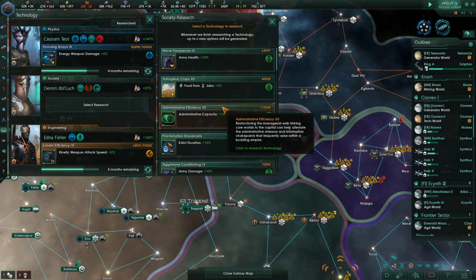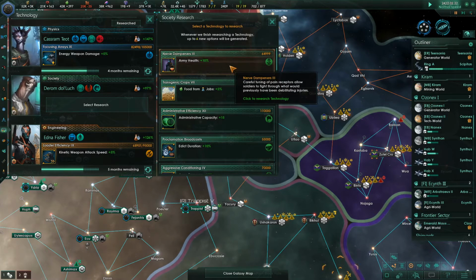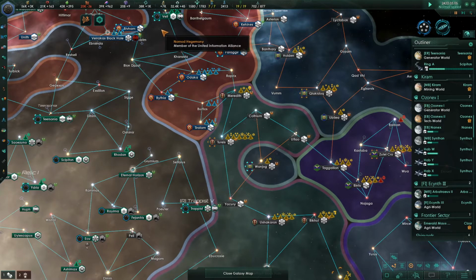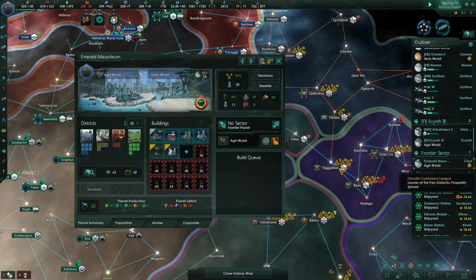Admin capacity, just keep doing that, and food from jobs, buddy. Although the army health can be really nice later. When the endgame crisis comes, the major homeworlds of the endgame crisis are going to be about 3,000 troops apiece or 4,000 troops apiece, and you're going to need a lot of troops to conquer them, or you're just going to need stronger troops. So that's one way to do it.